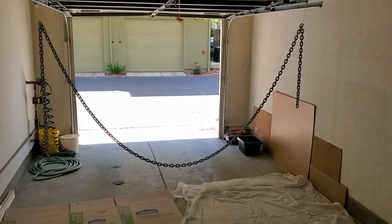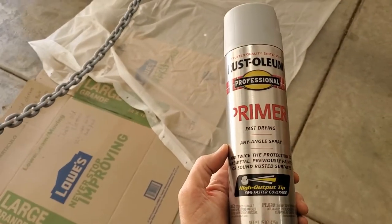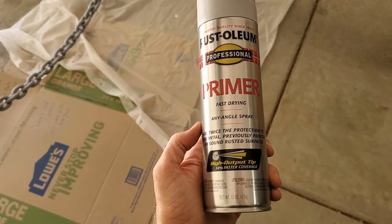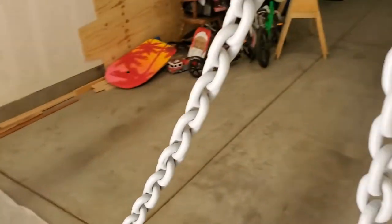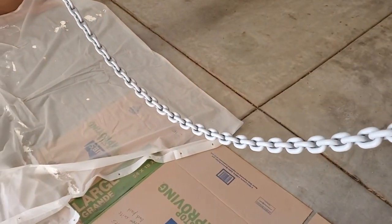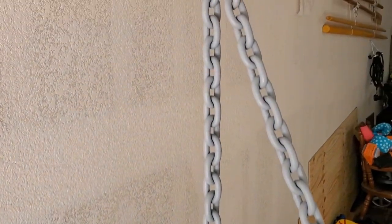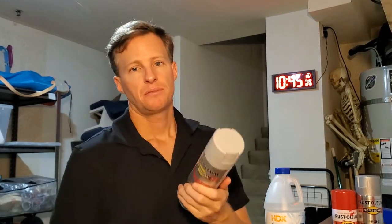roof, and I used this Rust-Oleum primer. It says fast drying, any angle spray, add twice the protection to bare metal, previously painted or sound rusted surfaces, high output tip. And I followed the instructions the best I could. I had read that you had to do a kind of self-etching primer, but I couldn't find any at Home Depot. This stuff said it was good on bare metal, so I thought, okay, I'll give it a try just to use a primer.